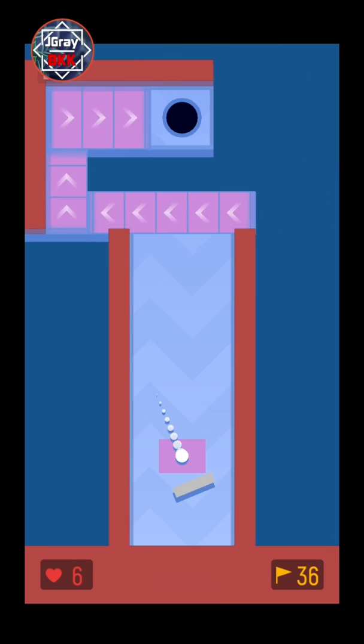This is the level I use. And this one, you gotta give it the slightest tap. You gotta just tap it in. Just tap it in. Let's try that again.